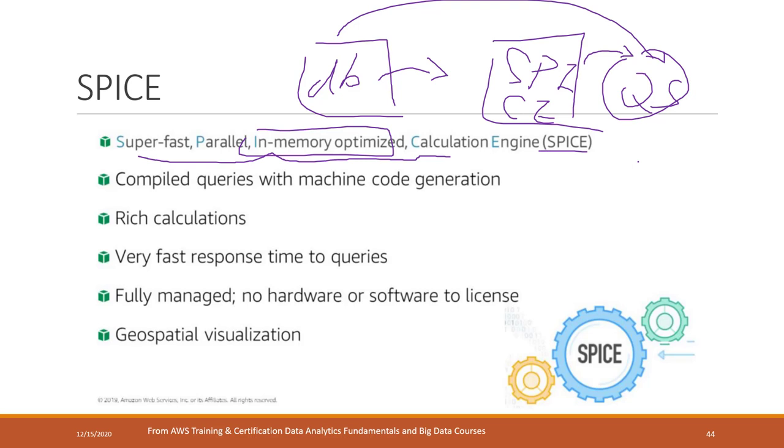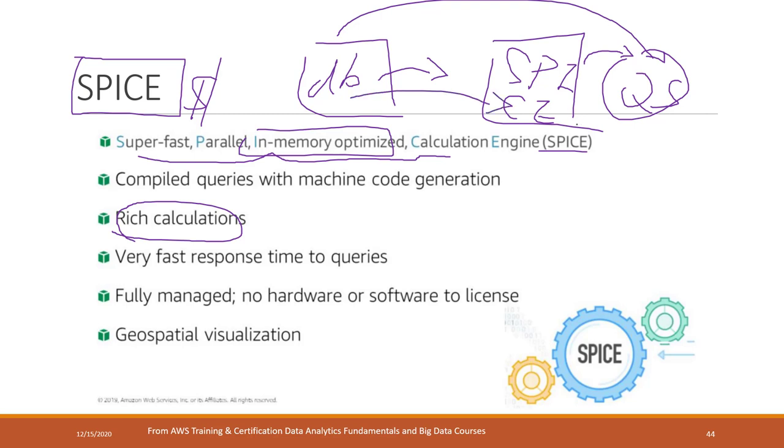So that is another way. If you have some data set that you need to make queries on, or if you need to run some very complicated calculations, you may consider bringing the data into SPICE first, and then you can make queries from SPICE directly. However, SPICE is not free. When you load data into SPICE, you need to pay for the usage of SPICE. You can always query data from your data source directly. That is always an option.